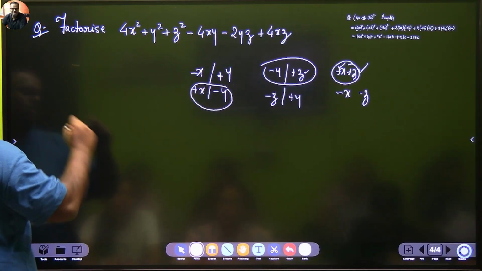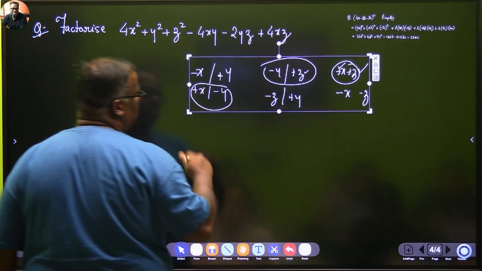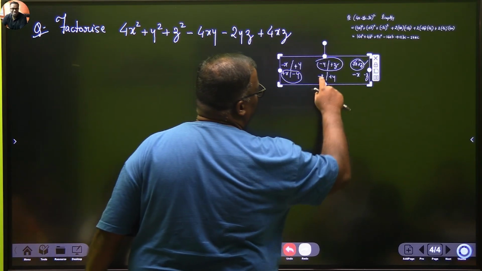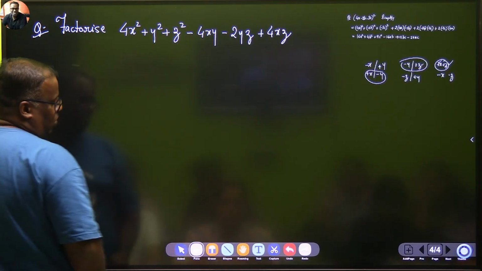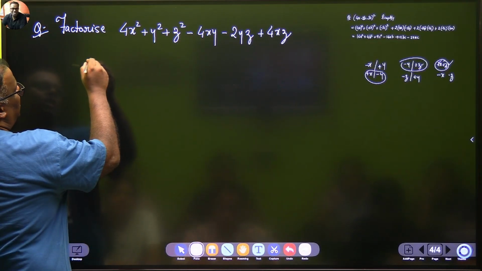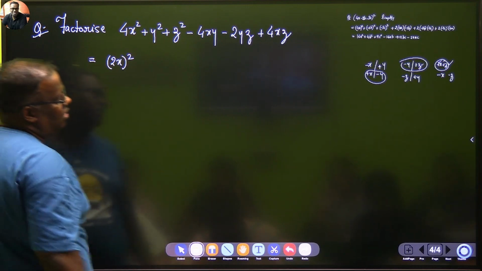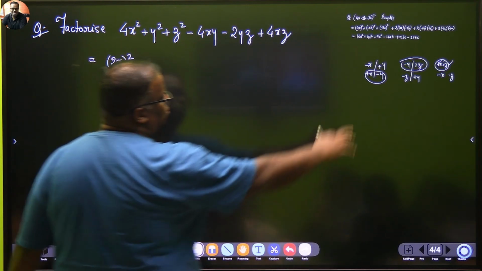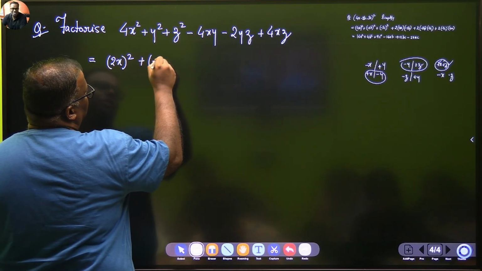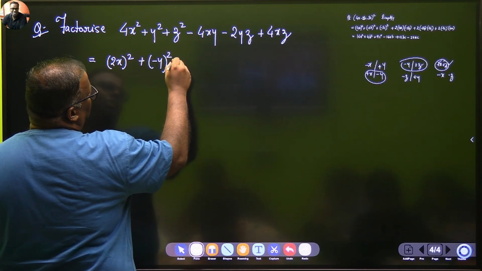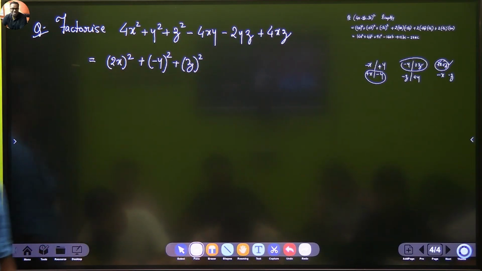So I start, what I do, I take all these. In India, I learned a word called tamjham. I kept them tamjham out here. Okay, and I proceed. So what do I write here? (2x)² and I went with positive. So I should have a negative y, and I write (-y)². And my z was always positive, so z². Have you understood this step?